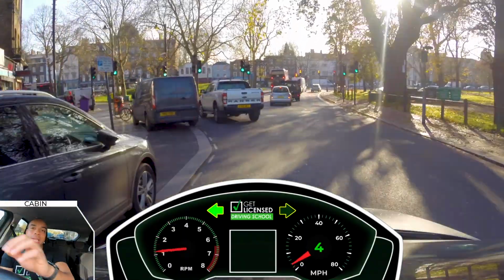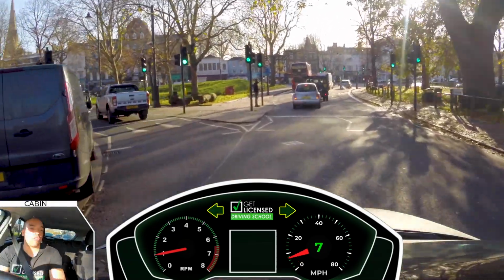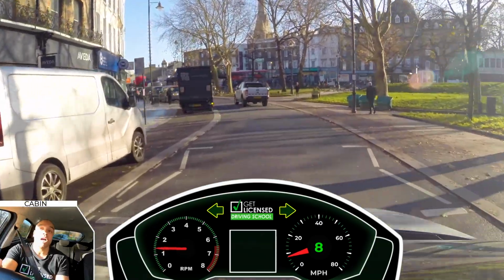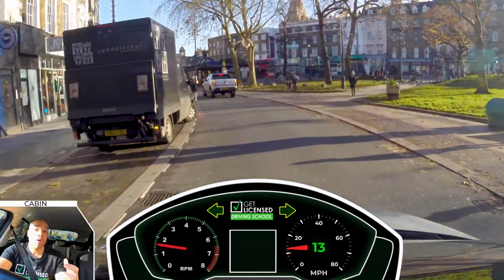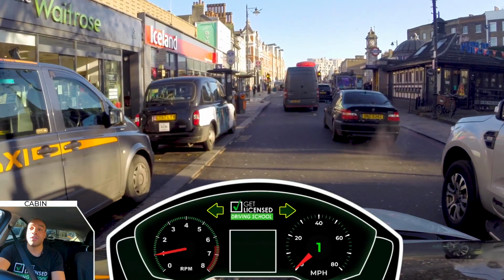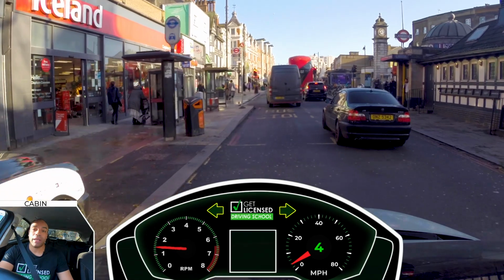So here is a traffic light controlled pedestrian crossing. If there's no one at the crossing, the traffic lights are not going to change. Why not? Because it's not connected to a junction. The traffic lights are not controlling the flow of traffic around a T-junction or crossroads. So this is really good to help you start anticipating and planning ahead. If the traffic lights are controlling a T-junction or a crossroads, or even a roundabout, they might change randomly to control the flow of traffic around that junction.